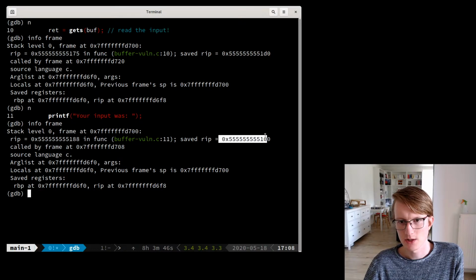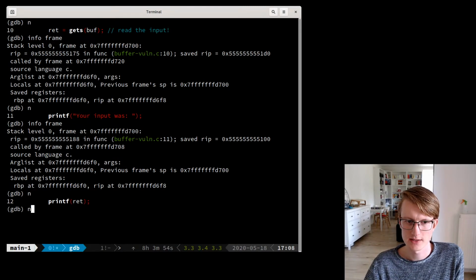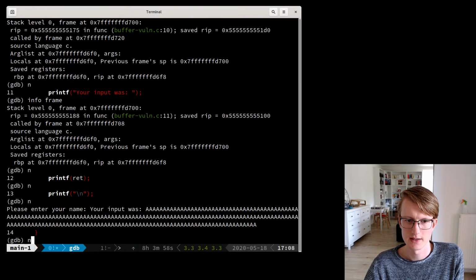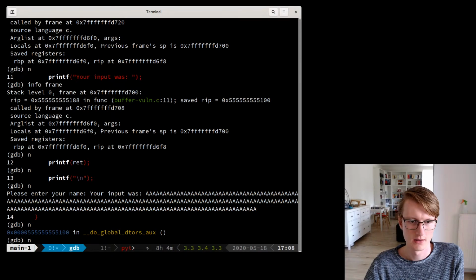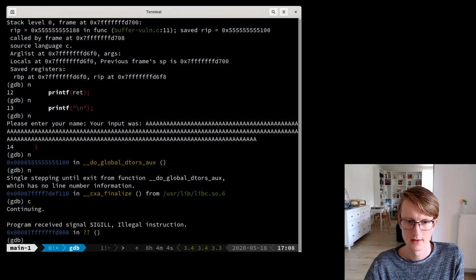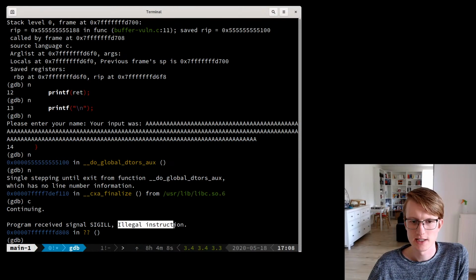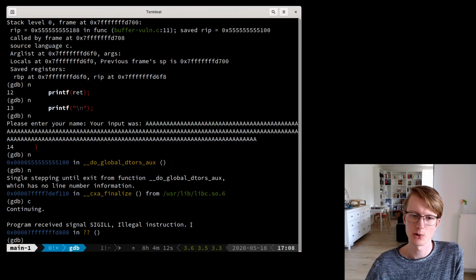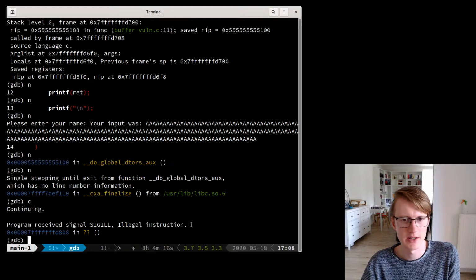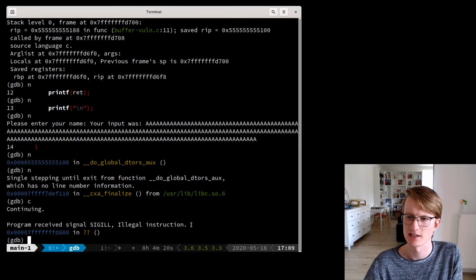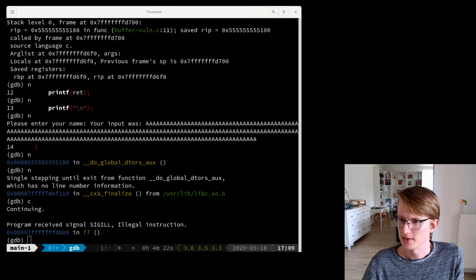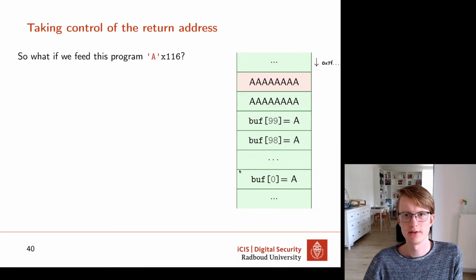Well, it's now jumping to some other place that's still part of our code, but not properly aligned. So if I will now do next, next, next, and then now it's returning. It's doing some detours. Well, eventually it'll end in illegal instruction. And we're getting illegal instruction instead of just segmentation fault because it's still part of our program, but it was not a valid place to jump back to in our program. So I tried to run something that it didn't understand, and then it says illegal instruction. Back to the slides. So that happens if you give it a bunch of A's.